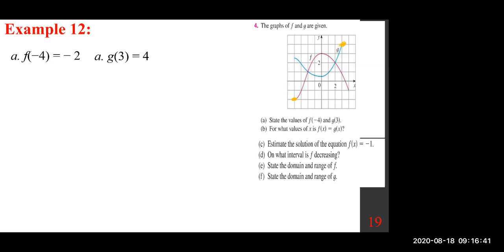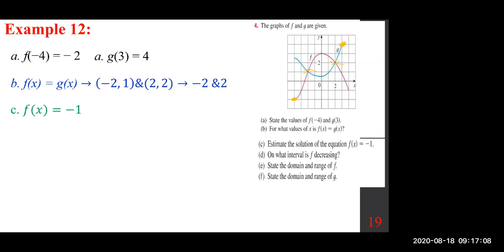At what point they are identical, basically points of intersection, f of x equals g of x. So I hope you see that means those x's, this is where they happen to be identical. And I'm going to assume we can handle this, very straightforward: estimate the solution of f of x equals -1. So remember again, which one is f of x? One easy way is to draw a horizontal line.